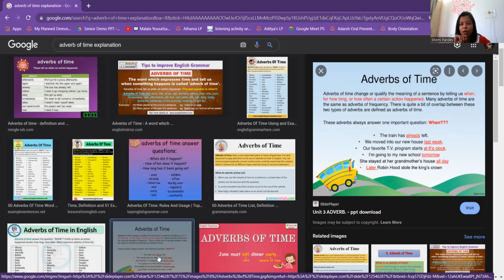You must be guessing why Shomi ma'am used often. So these days, children, even if you get to listen to the word often pronounced with the t, that is also correct. Okay, so you need not get into a skirmish over which is the correct way of pronouncing it. It is both correct, often with or without the t.